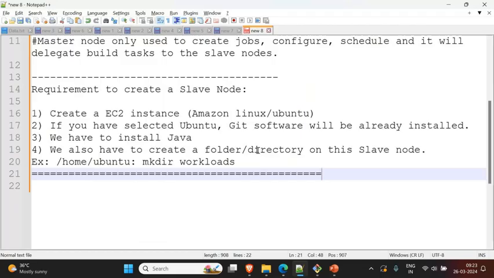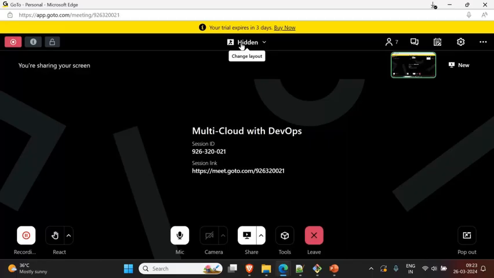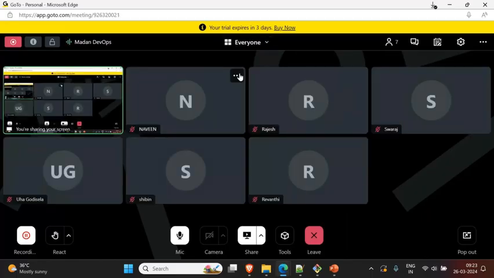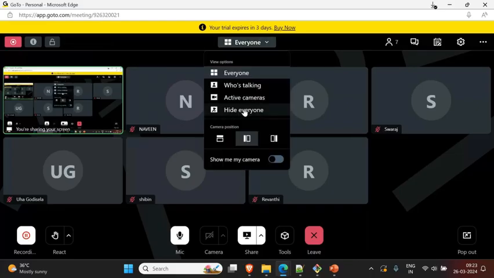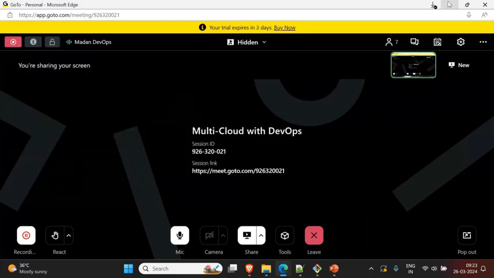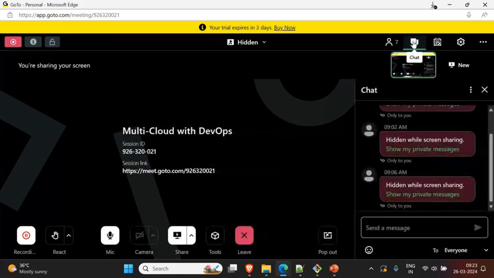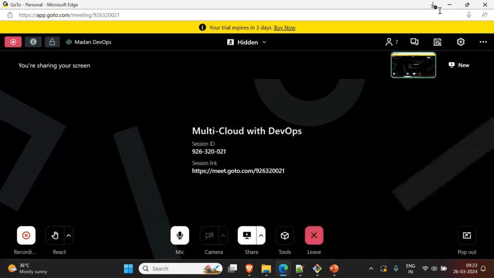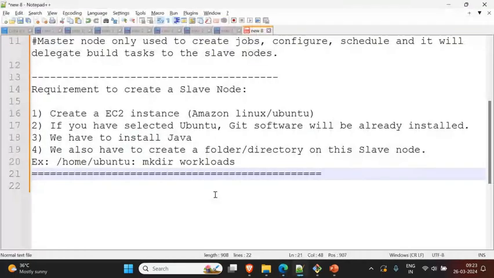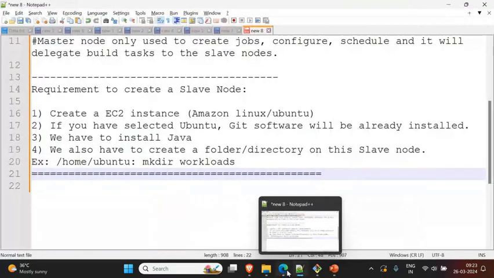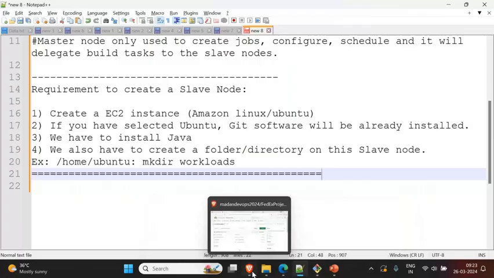So let us first create a slave node. So master node I already have. This is the master node.